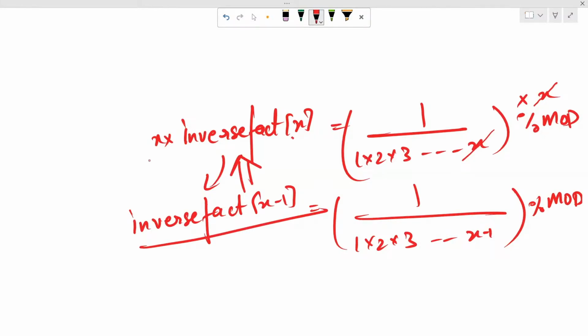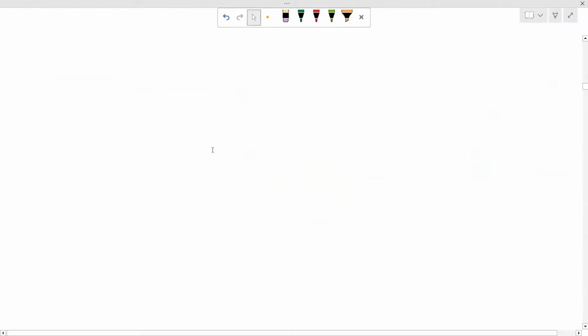I'm telling you right now, why do we need this extra log n optimization? Because you will see on Codeforces, the majority of the people who use this log n optimization get their solutions accepted, and others get maybe TLE. Your solution will pass on pre-tests, but it will actually fail on the system tests. So now how can we use this to get inverse factorials calculated in O of n?